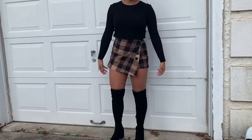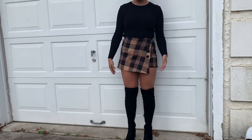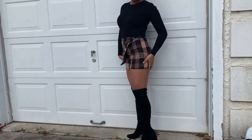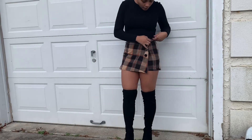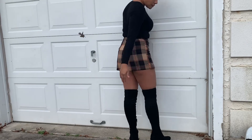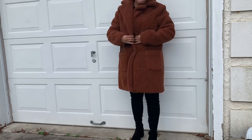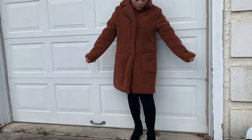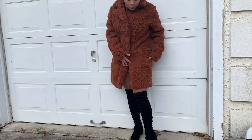Right here I'm wearing a skort — it has a zipper from the side — and I'm just wearing a tight black long sleeve tucked inside. The back does look like a short. I'm wearing the same black knee-high boots, and this is a really cute way to style them.